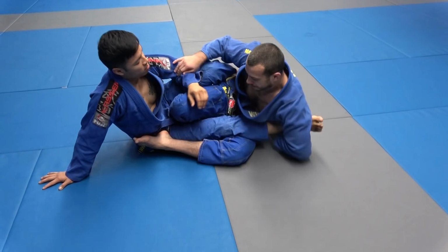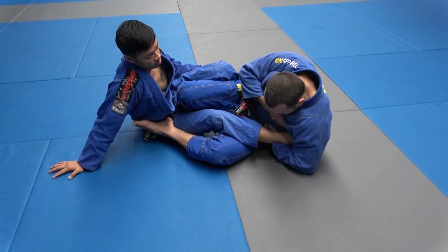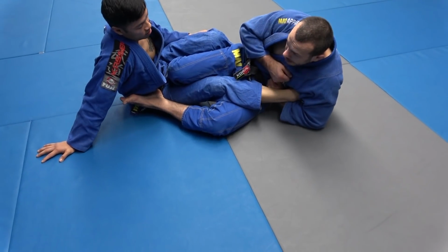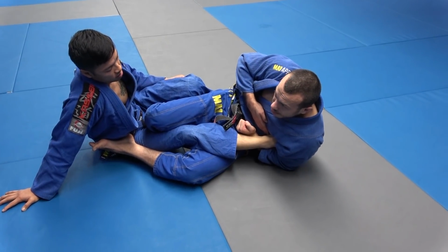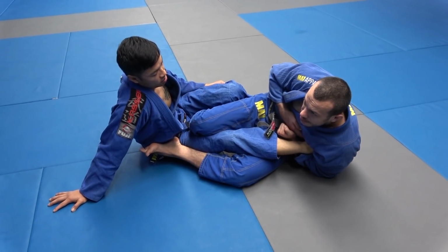So let's now have a look at one other thing. It's harder to see in the gi, but I'm on my elbow, and stay on your elbow. I want to walk back like a little waddle like this, and I want to try and get the sole of Bin's foot just a little bit in front of my chest like that, okay? So again, we're here. I want to move back a little bit to get that, okay?